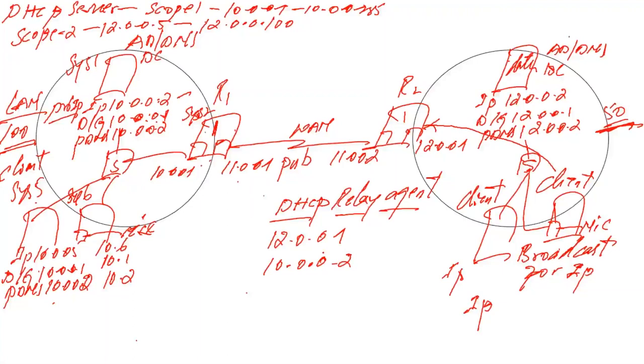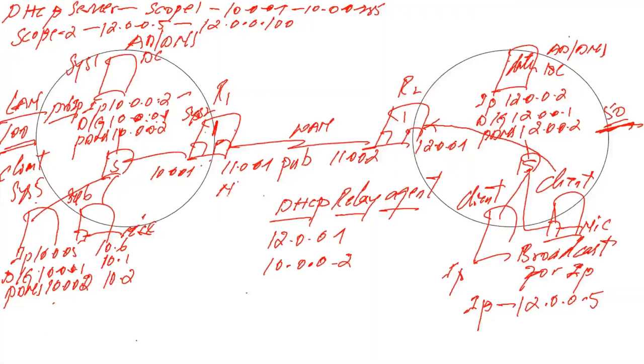Now by using this information, my router 2 will not drop the packet. Router 2 will forward the request to router 1, and router 1 will forward the request to DHCP server. And from the second scope, 12 scope, the DHCP server will assign one IP to router 1, to router 2, router 2 to client, and now the IP is successfully assigned to this client here. So by the help of DHCP Relay service, we can request to other network DHCP server to get one IP address here.